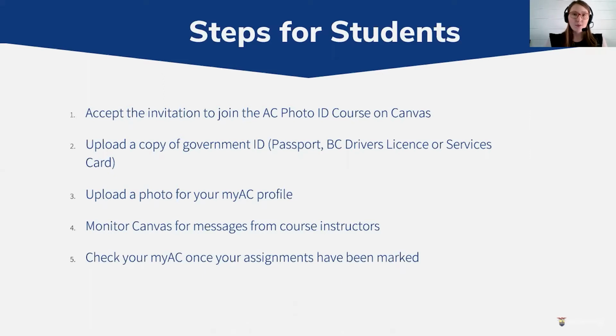One, you need to upload a copy of your government photo ID. So we accept passports from your country of origin or BC driver's license or BC services card. We will not accept driver's licenses from other provinces or states. Second is you'll have to upload a photo for your myAC profile.